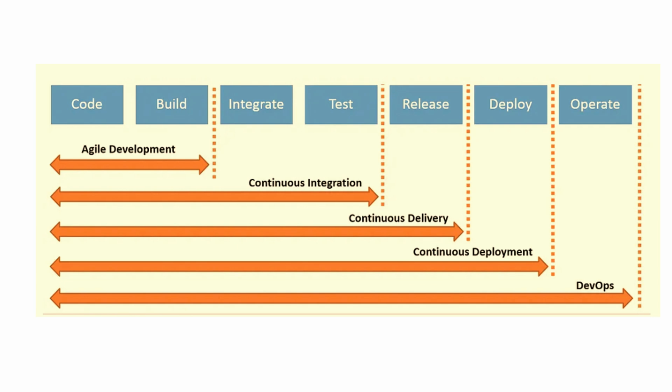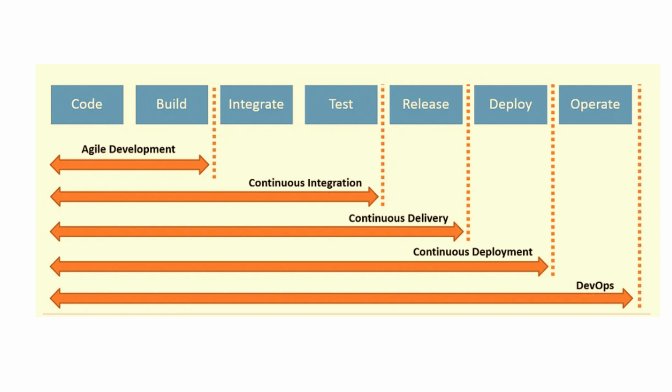The first phase is code and build. The code and build phase could be agile; it need not be in a particular sequence. Different developers can work independently on each and every module. Then the code is checked into a central repository, and we perform integration and different kinds of testing, and that is called continuous integration.